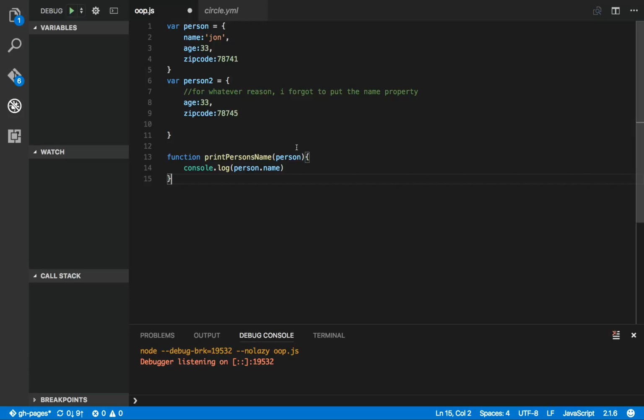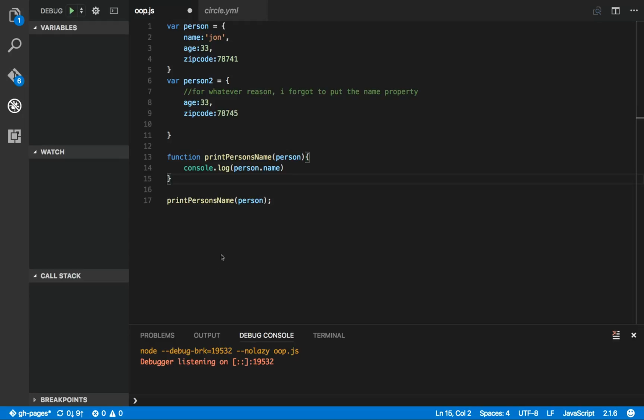So the first thing we can see is that these are totally separate. This function has nothing to do with these objects. They're totally independent things. We might also notice that, well, let's give an example of calling this function. So if I call this function, I might send in person1 or person. And this is good, this is fine.